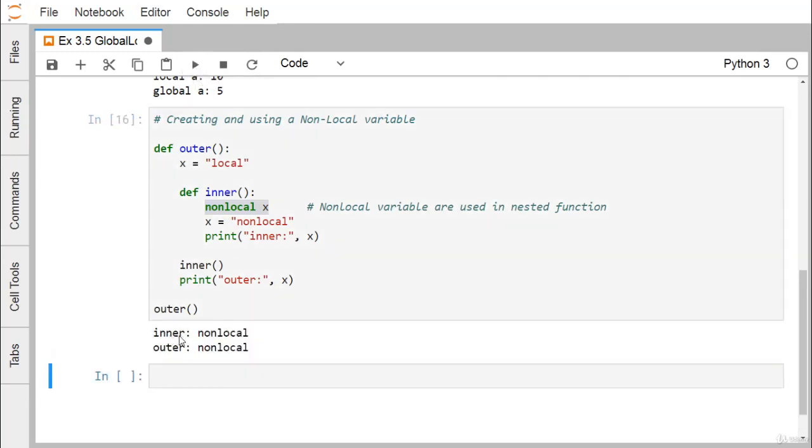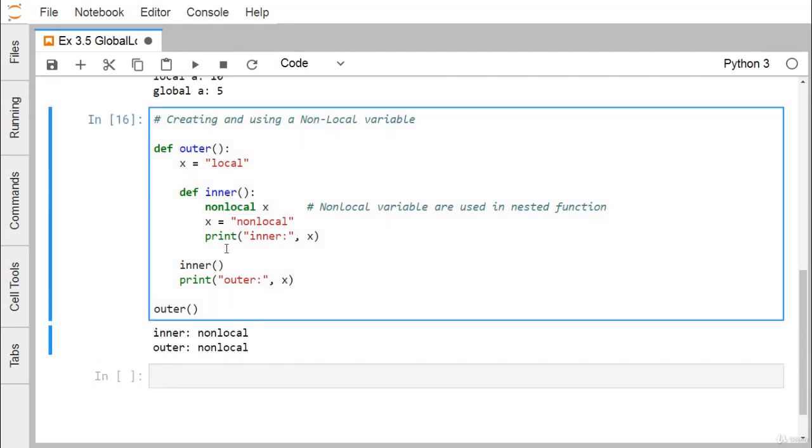So from inner, when we print the value of x, which was just initialized with the string non-local, inner: non-local comes. But as x is a non-local variable, the outer x will also get updated with the string non-local, so outer: x will also print non-local.